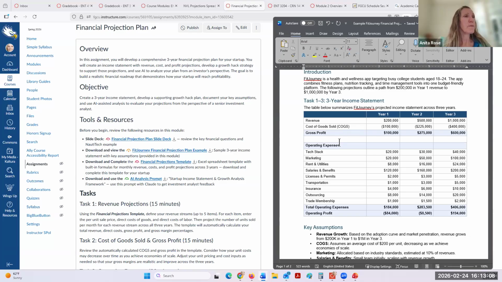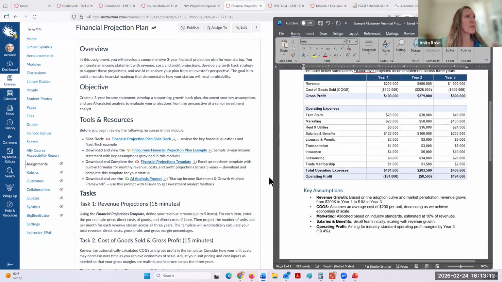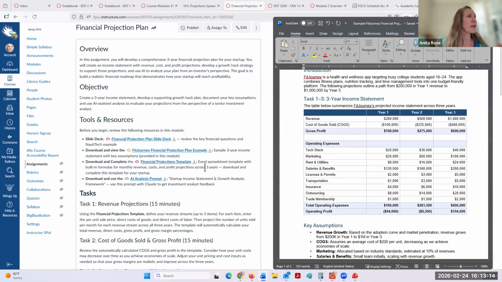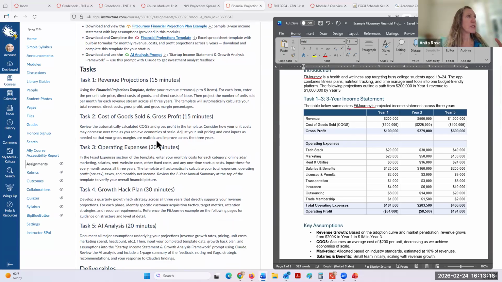All right. So now, once we have that down, then we go ahead and look at what we are actually doing in this assignment. We have five different tasks, and tasks one, two, and three are all associated with the income statement. It's called the income statement, and we will look at our revenue projections.